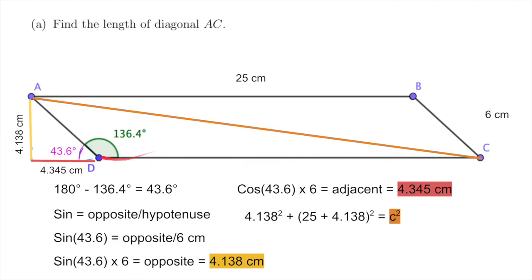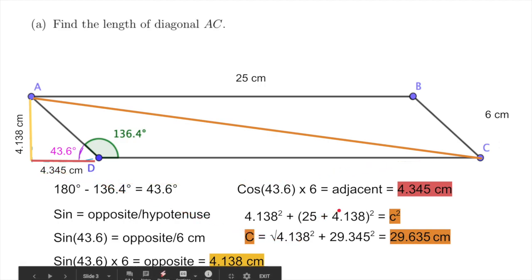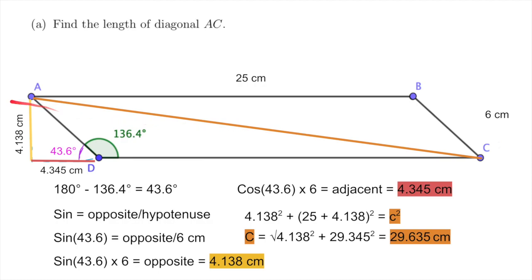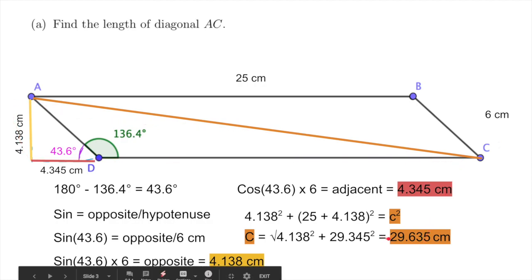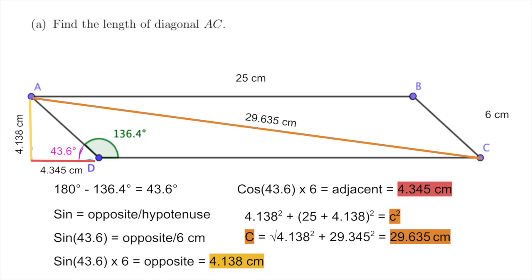So to do that, it's easy. Pythagorean theorem. This is going to be this side, this short leg, and then to find the length of this long leg, all we got to do is take 25 centimeters, which is this length right here, and add it to 4.345 centimeters, so we're going to do that, and then put that as a length as a whole. And then we complete Pythagorean theorem with both these lengths, and we get that the length of the diagonal, or the hypotenuse of this big triangle, is 29.635 centimeters. And I will hand it off to Leila to tackle the rest of this problem.